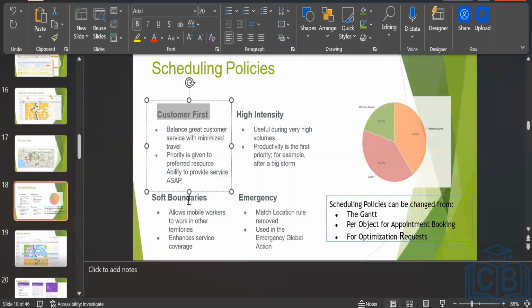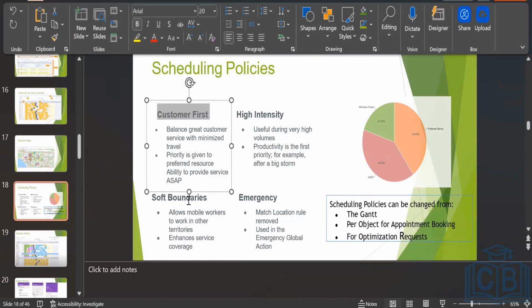Now, this kind of business priorities are there. Business priorities mean the kind of factors you need to balance. Like you are serving a large territory. Definitely, being a scheduler, you want to perform as many jobs as possible each day, and your travel time must be an important factor here. If you'd like to perform as many jobs as possible each day, you need to minimize the travel time between the appointments. Here, scheduling policies come into the picture.